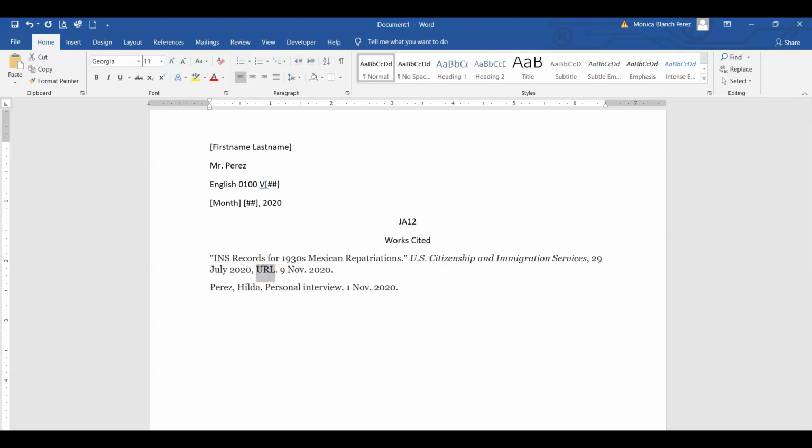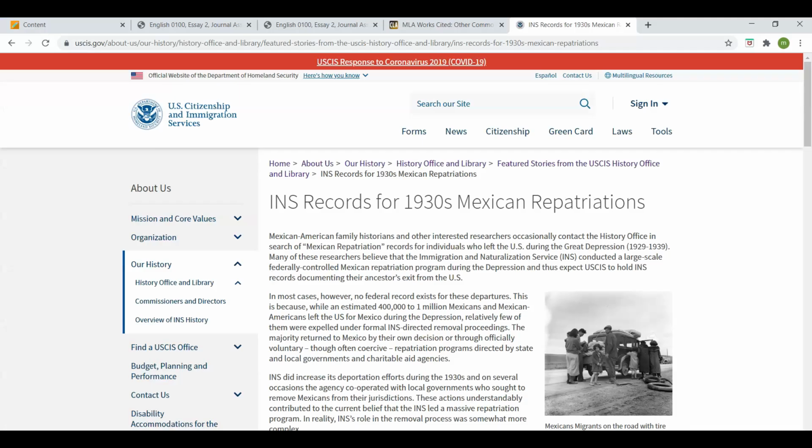URL, okay? URL is the www blah, blah, blah, right? I was forgetting that. Let's go get it. Go up here. I'm going to go to the beginning. So I can go with the arrow or I can hit home on my keyboard. It takes it to the beginning. Don't include this part, the HTTPS, don't include that. Go from www, if there is one, all the way to the end.